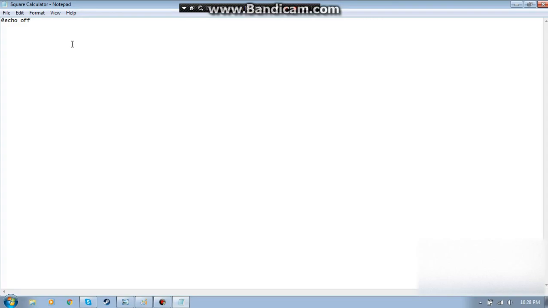But so we'll call this, you want to put title there first. I'm going to call this square calculator. Alright, and then we're going to want to give it a color other than black and white because that's pretty boring. And how they do this is different letters. I'm pretty sure it's A through F. So we're just going to go with D, for example.